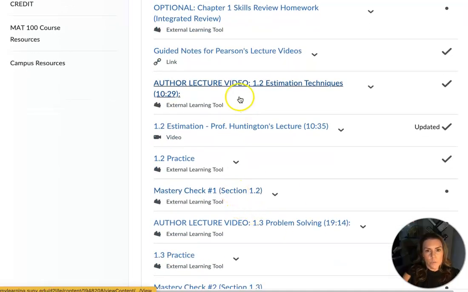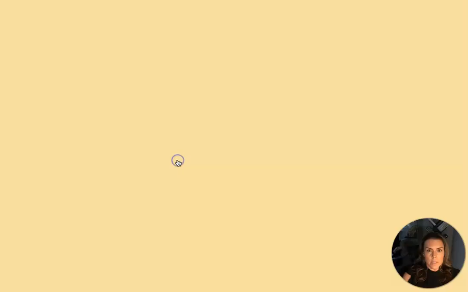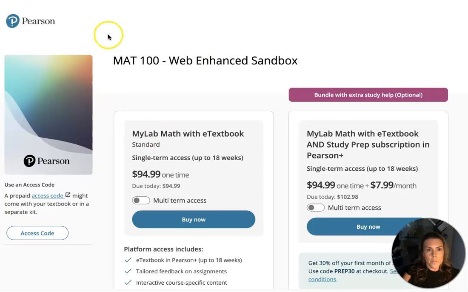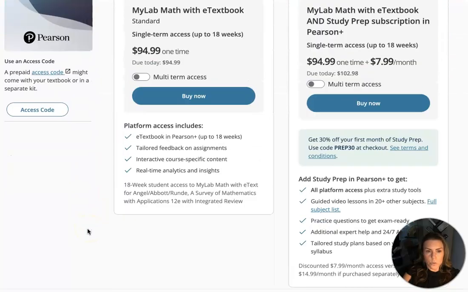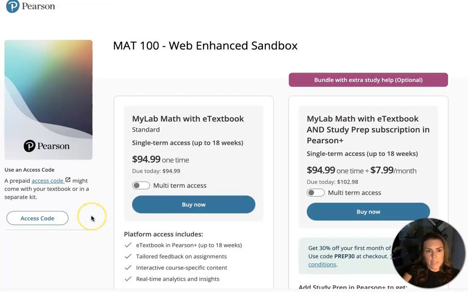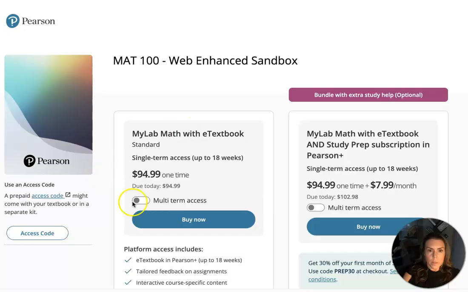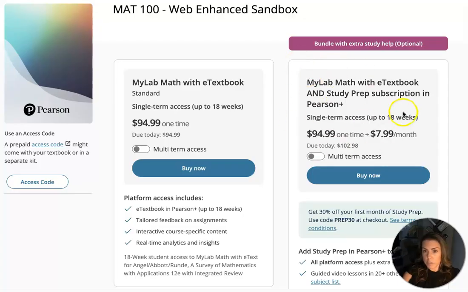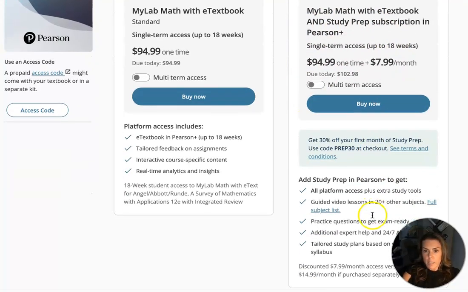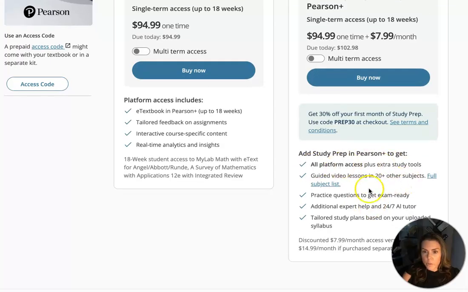And then after you watch the lecture, you're going to do the practice. Let's see if this works. Once you click on this the first time, you will be prompted to register for MyLab Math. Okay, there will be an option for you to access MyLab Math for 2 weeks for free in the beginning. I don't see the link right now, but it should be available. You can buy it right away though if you like, and it seems like this is a new option, fall 2025, to have an AI tutor. Okay.